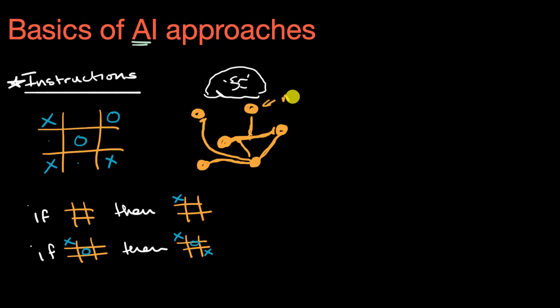Now, each of these cells, as I said, these are neurons. And these connections are called synapses. So each of those is a synapse. And a very simplified version of how thinking works, or how our brains function, is these things light up. And then as one neuron turns on, depending on the strength of the connections, and it's not just one turning on at a time, maybe that one and that one turn on, and they are both connected to this one, and that signal is strong enough, and maybe this one turns on as well. But the strength of that synapse isn't strong enough to that one, so that one won't turn on.